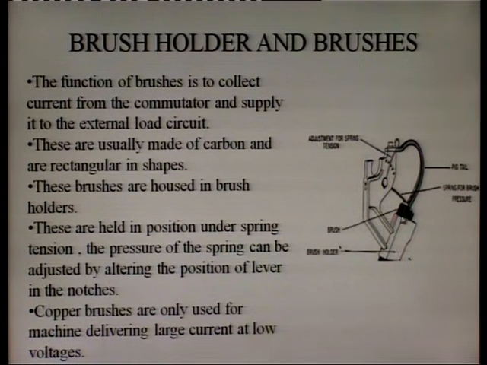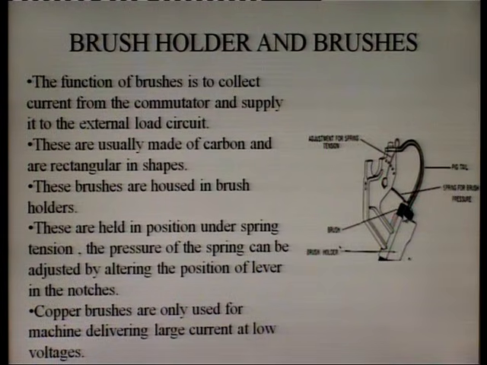So brushes are sliding contacts and are used to collect the current from the rotor, and in the case of a motor, they deliver the current to the rotating part with the help of brushes. So brushes are used to deliver current in the case of a motor and collect it in the case of a generator.